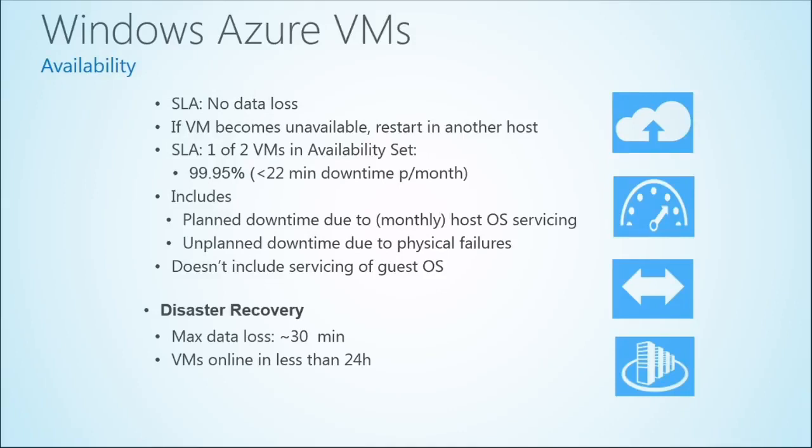We have an SLA today, and the SLA is based on having multiple virtual machines in what is called an availability set. The availability set is a concept, and I'll show you this in the demo. It's a concept in Windows Azure where if you put 2 or more virtual machines in the availability set, you're telling Windows Azure to locate those virtual machines in different hosts and in different racks. And the idea is that if for some reason there is a failure even at the rack level, for example, the rack loses connectivity, you'll still have 1 or more virtual machines in different racks that are available.